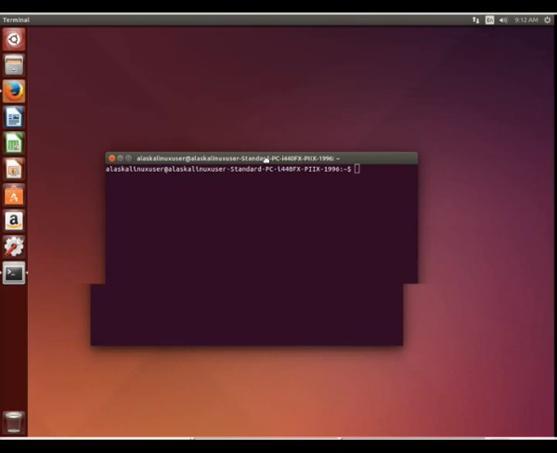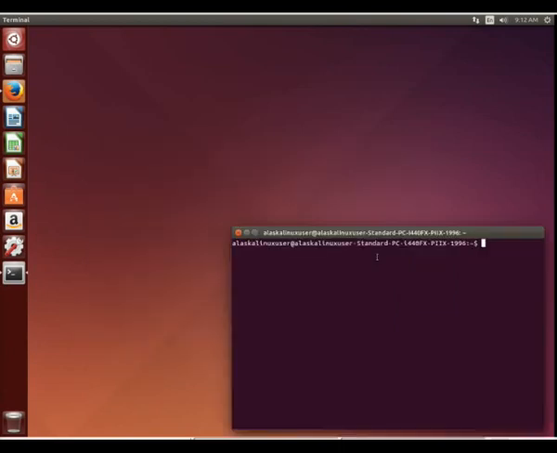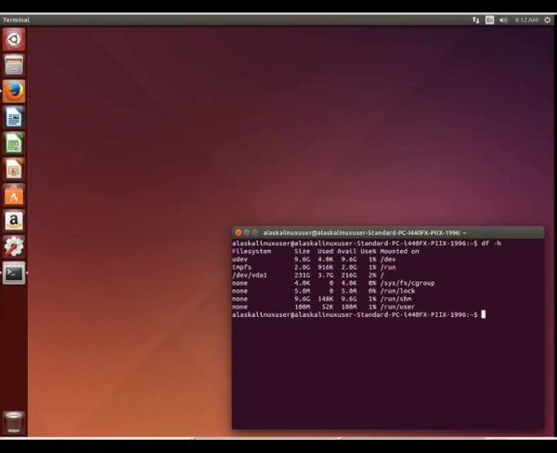I'm using a clean virtual machine here. As you can see, we'll run df -h for human readable disk free. And you see we only have 2% of the hard drive being used because this does not have that Android Lollipop or the SlimROMs Lollipop that we built previously. Here you can see a list of the directories and there's nothing in it.